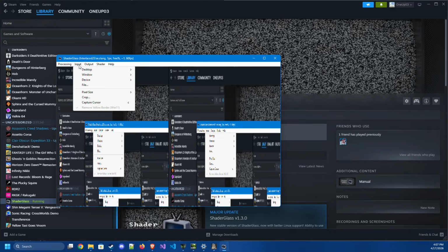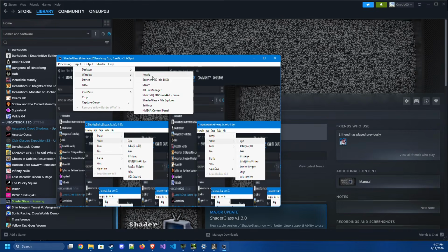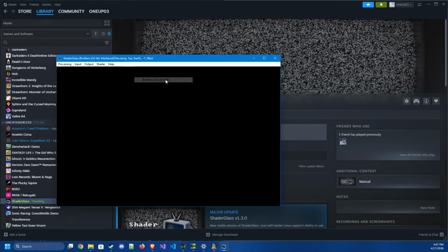And then we need to choose Input, Window, and we're going to choose Brothers in this case. Now it's normal to get a black screen here because it's been minimized. DX9 games are all full screen exclusive for the most part, so they only show if something's full screen.